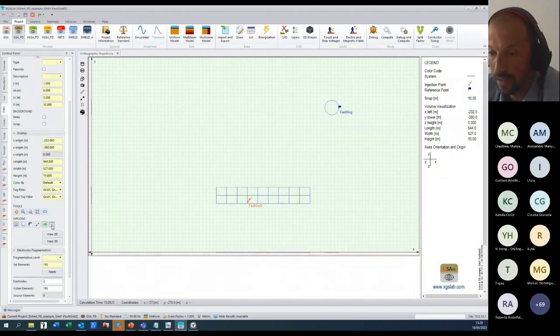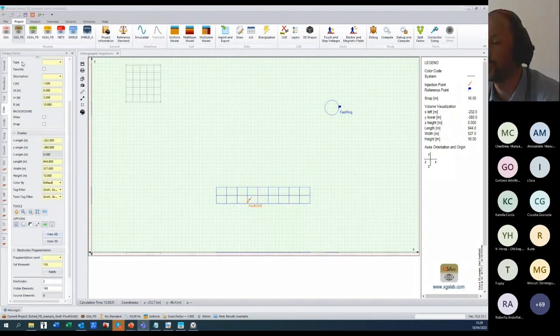If we use this icon to see this, we can see that the grid1 has been switched off. And again, we can see that the fault has been set in the grid2, and the fault ring is the one that is still there to be a floating electrode.